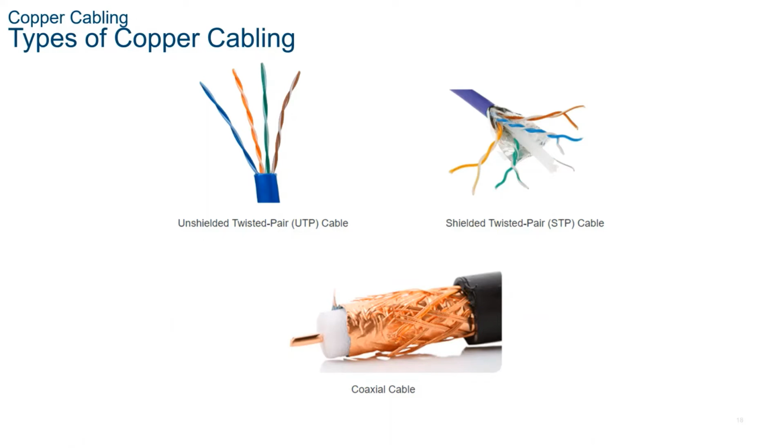All right. So there are three main types of copper media used in networking. You've got the commonly used unshielded twisted pair, or UTP cable. You've got the shielded twisted pair, or STP cable, and the coaxial cable, which is already obsolete. Now take note that these cables here are called twisted pair. So going back to our discussion earlier, why is it twisted? It is twisted because it is a protection against crosstalk.